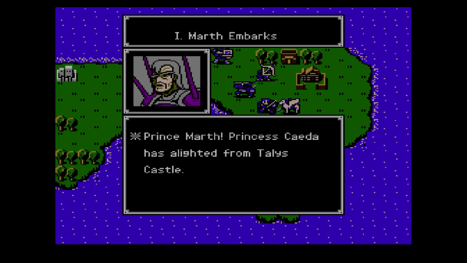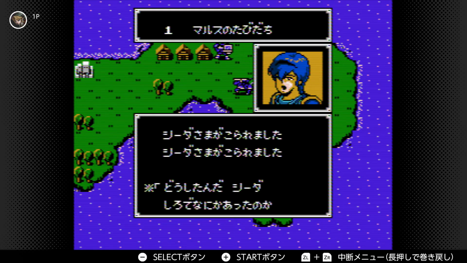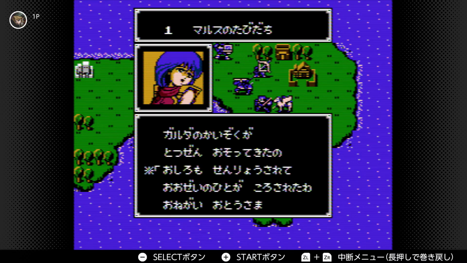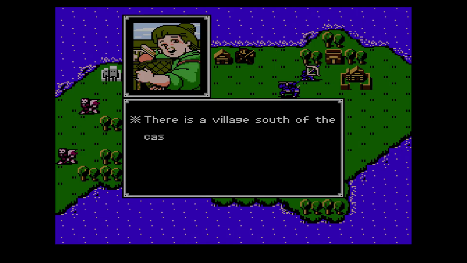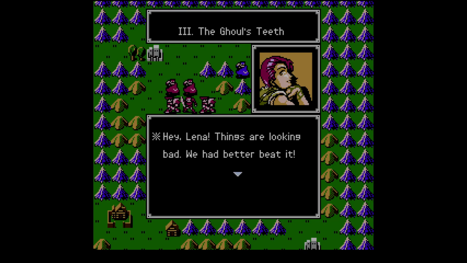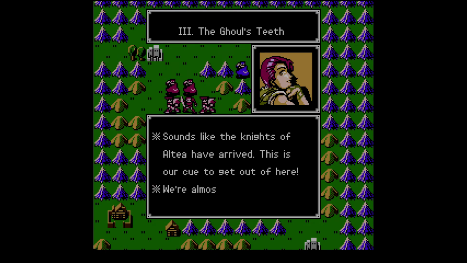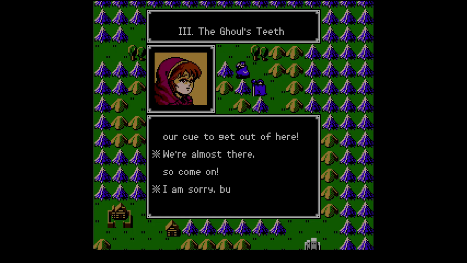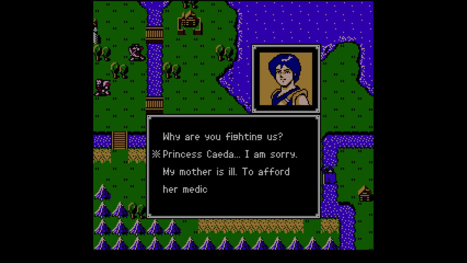Now, the most obvious difference between these two versions of the game is the language. Fire Emblem games are lengthy with a lot of story, and for those of you who don't read Japanese but do read English, this will be the first time you can officially experience the story of Marth in his NES debut. Now, for newer fans of the Fire Emblem series, this is going to be a great way to go back and see where everything started. However, if you don't care about the story, then you're probably better off with the Japanese version.